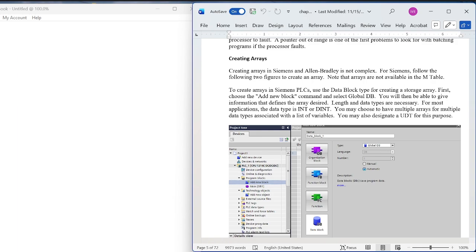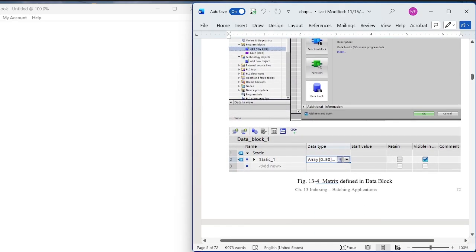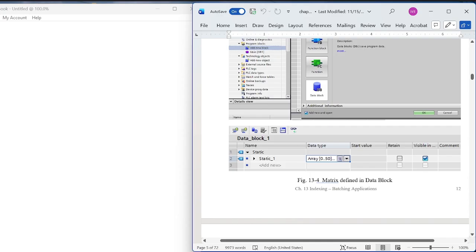So you declare a data block, and then you can address data in that in any format you want, including arrays. So this shows how that's done. And this shows in my program, wherever my program is, now I can access it by using static data in that array, in that data block. Okay?